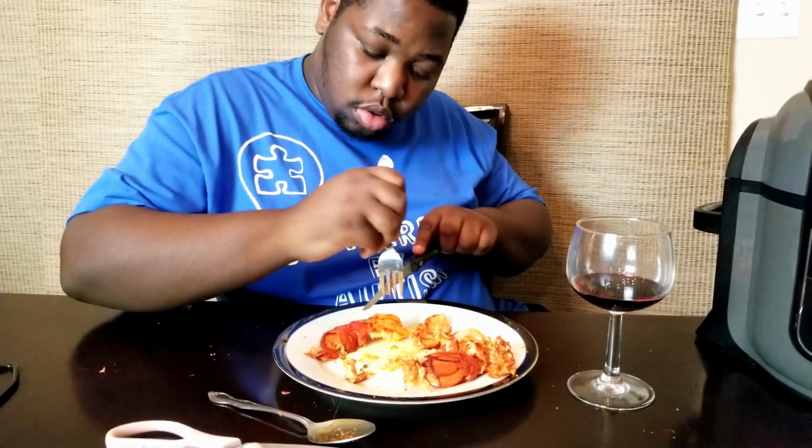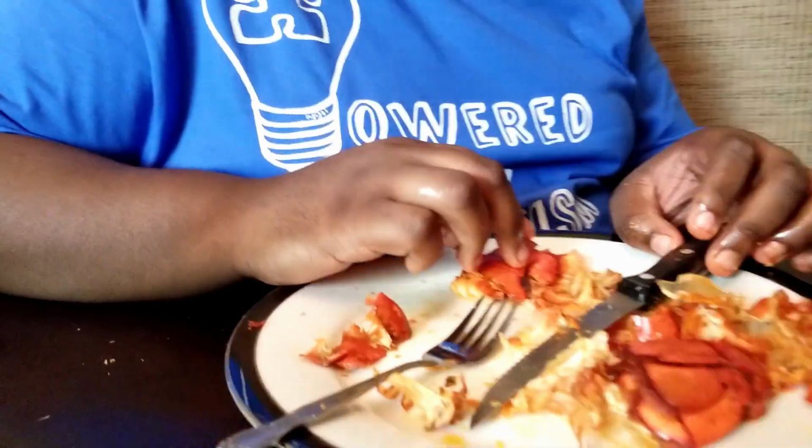You got a piece of shell? Mm-hmm. Yeah, you gotta make sure you get that shell off there. That just messes up the whole experience. That's great. All right. You got to get the meat out of the end of that tail, dude. Use your fork. Break it open. Yeah, man. Suck it out. You gotta eat all that. You can't let none of that go to waste, homeboy. There you go.